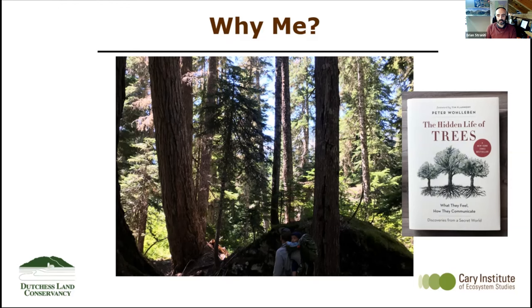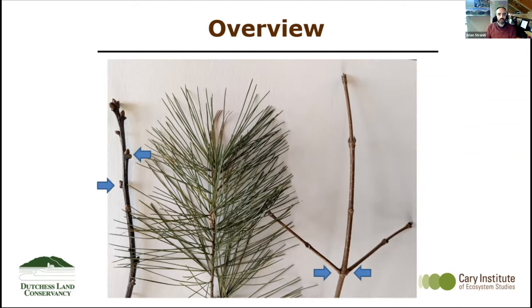I find this to be a beautiful metaphor to the human condition — we don't thrive on our own, but we thrive in communities. We're starting this adventure looking at branches. If you look out your window right now, you probably don't see a lot of leaves on the trees. So we're going to focus from the macro to the micro on different tools in your toolbox to identify trees. We have a needle branch, a branch with opposite branching where two branches grow on the same side of the main branch, and alternate branching where the nubs grow out on alternate sides.